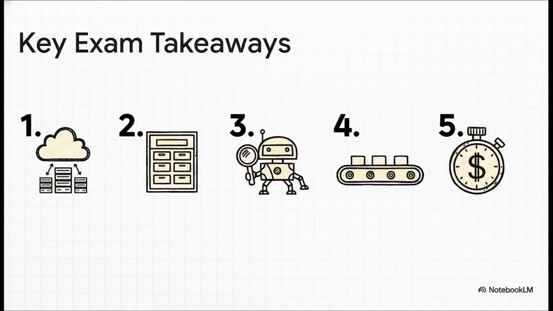All right, time for the rapid-fire recap. These are the absolute must-knows for your exam. 1. Glue is serverless. Say it with me, serverless. 2. The data catalog is your central Hive-compatible brain for metadata. 3. Crawlers are your automated detectives for discovering schemas. 4. ETL jobs are where the transformation happens, powered by Spark or Ray. And 5. You pay by the DPU hour with zero infrastructure to manage. You get those 5 points down, and you're going to be in fantastic shape.